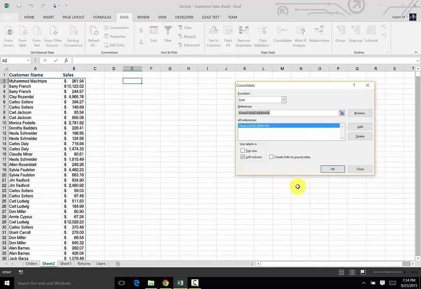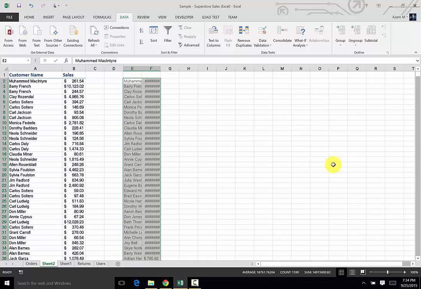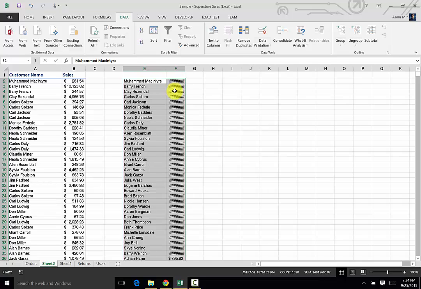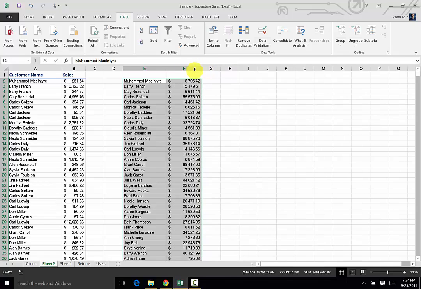So let's click OK. And Excel is now working to get the sum of sales for every customer. Click on this header to allocate it appropriate space and then make some space available for the sales figures.